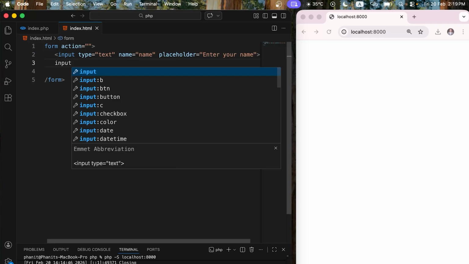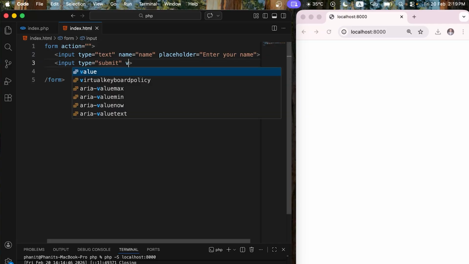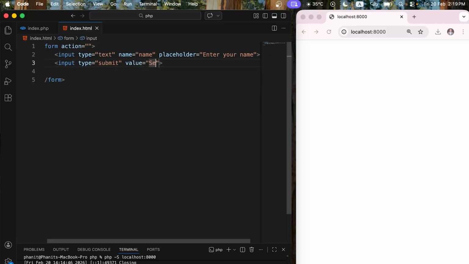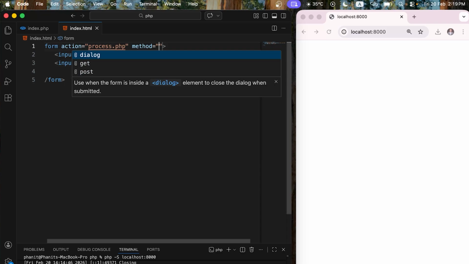I can add an input right here, and this is going to be submit, and the value is send. So when I click send, when I click submit, then it goes to process the data. So this is process.html, and the method is GET.